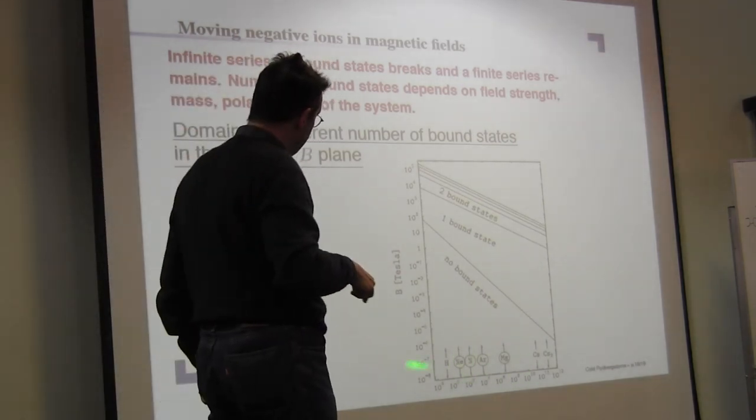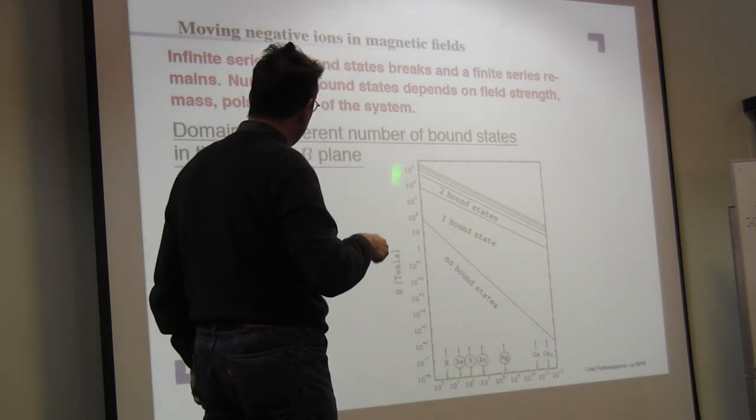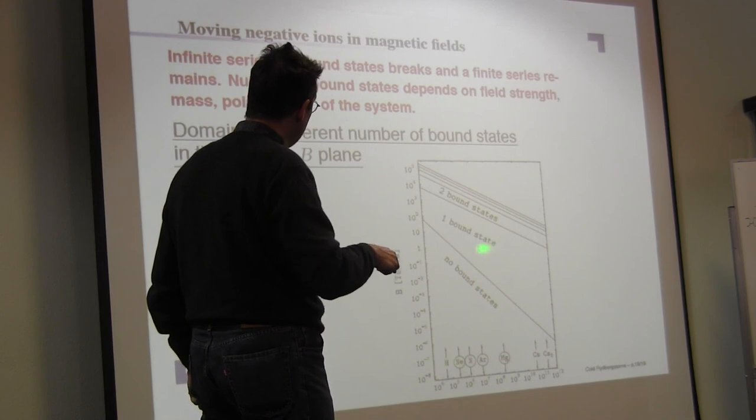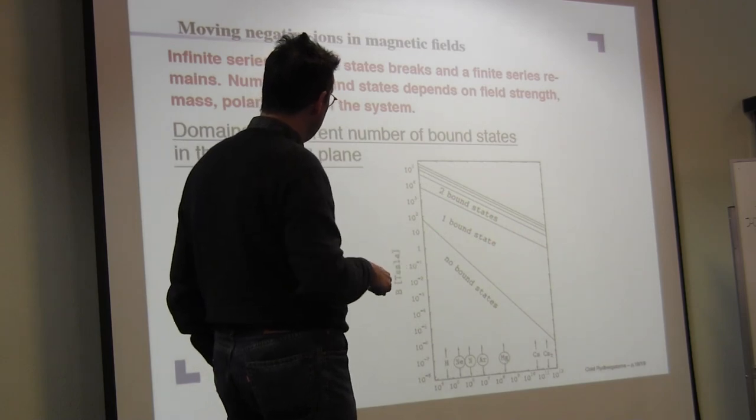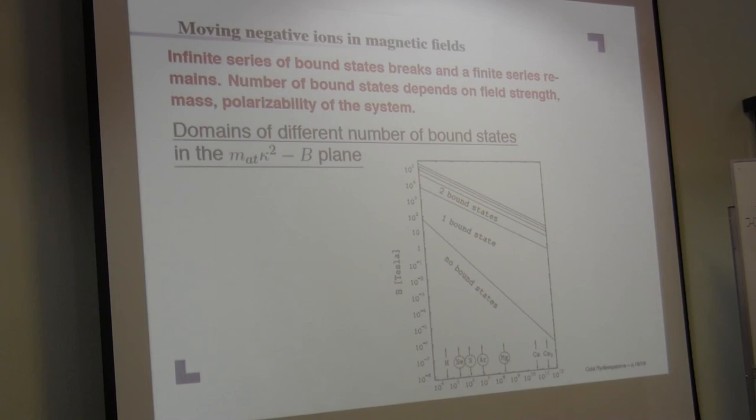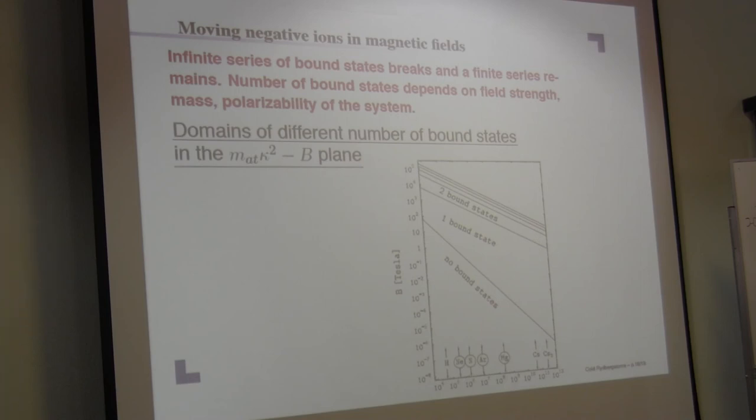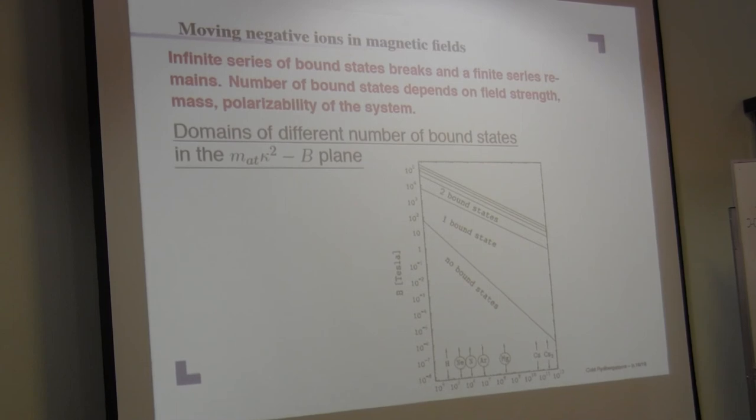And here you have, and this is the final graph, you have a picture where you have the polarizability as a horizontal axis, the B field as a vertical axis, and you have these domains of bound states, no bound states, with varied fields and polarizabilities. And then this has to be modified accordingly, depending on how strong you move in the magnetic field. So I hope I could give you a little bit of an outline that there's interesting types of exotic species in external fields, referring to weakly bound or Rydberg correct. Thanks for listening.